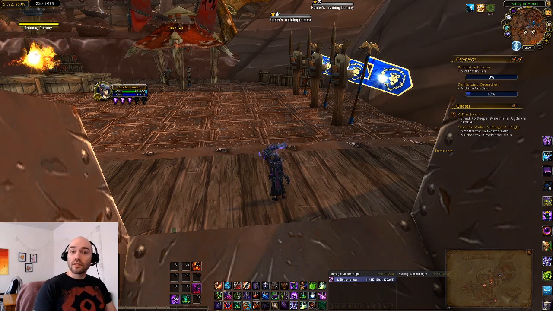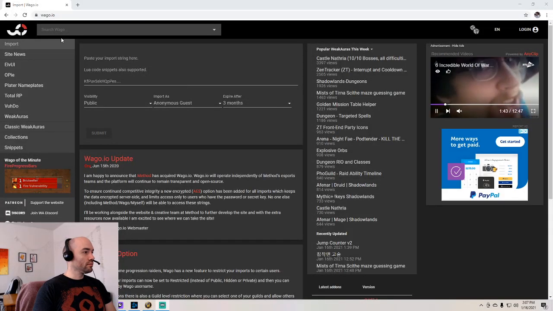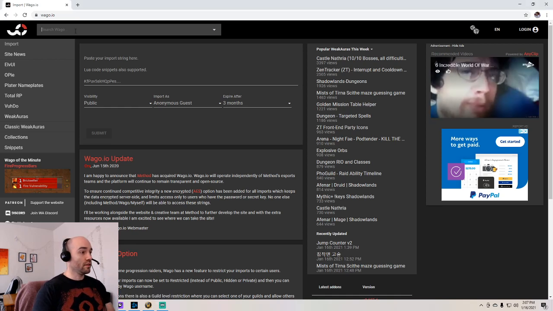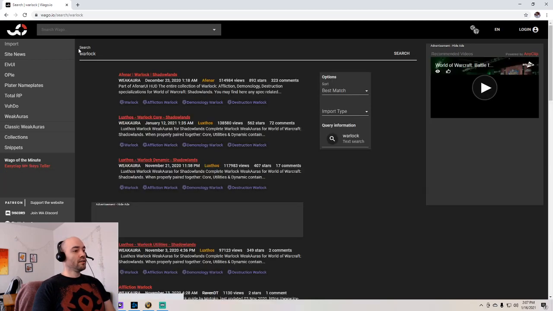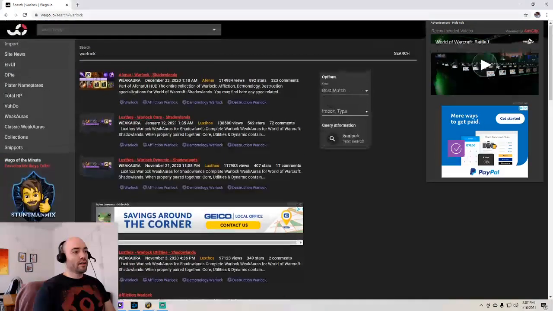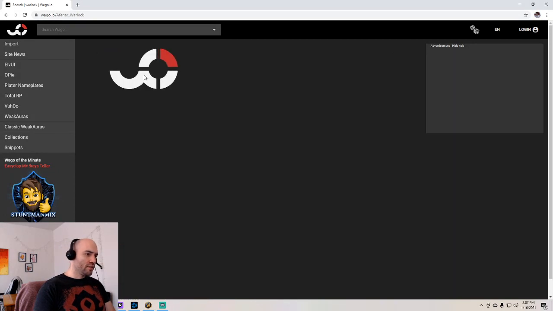But first things first, before we go into making our own WeakAuras, let's just talk about taking other people's WeakAuras. So, I could go over to Wago, and I can totally just take other people's WeakAura setups. They put them on here just for that. So if I were to go to Wago, just type in Warlock, and there's tons and tons of awesome WeakAuras on here. I'm just going to click on the top one, Athanar. I think I've used his WeakAuras before.